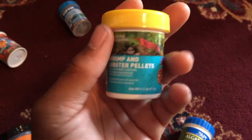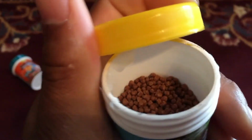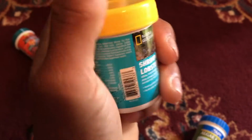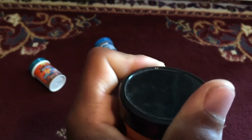And then I also use these little shrimp and lobster pellets. Now these are such a good buy because goldfish, again, they eat almost anything. But these little things are like floating pellets, and I'm telling you, they absolutely love these. I know probably most people think I'm crazy using these, but it actually works really good. They just eat it up, and it's a good little filler for them. This is one of my favorite things, the shrimp pellets. Now they eat these bad boys up like crazy.